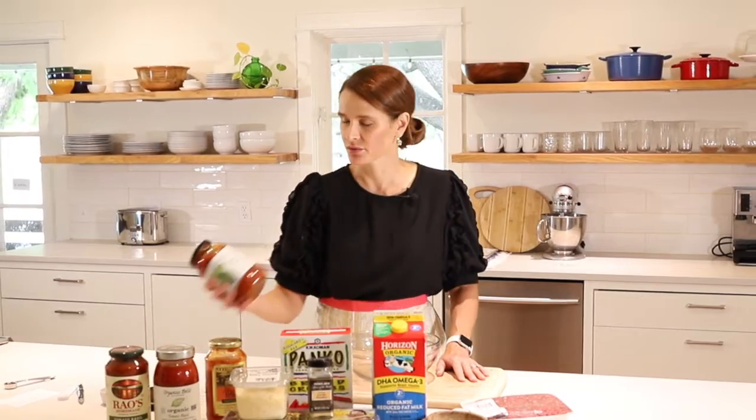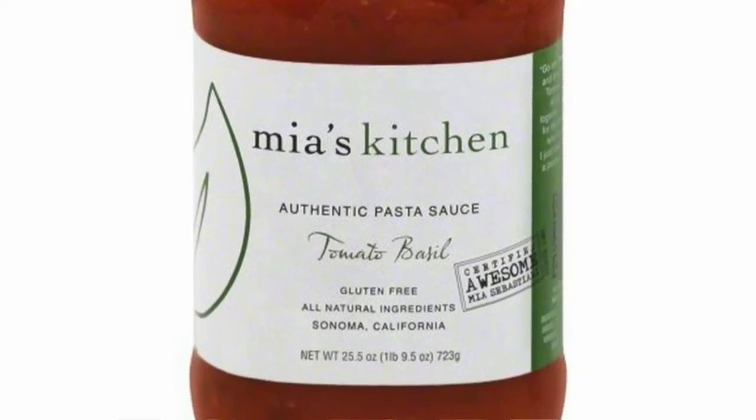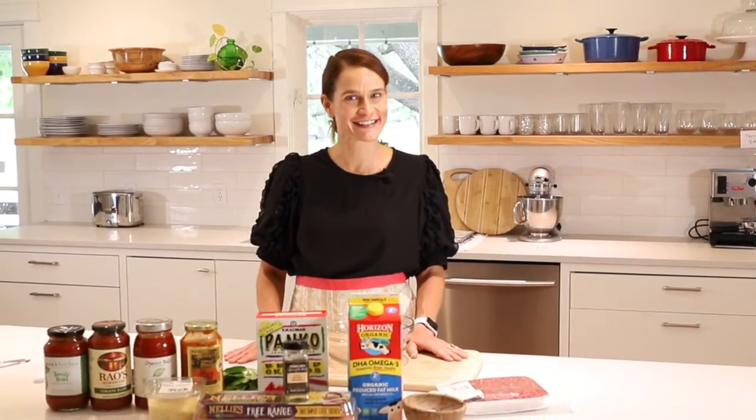Highly recommend. There's just so many choices out there, really, really good flavorful marinara sauces that they didn't really used to have when I was growing up. And so this is Mia's Kitchen. We've tried this a couple times too, and it's good. So lots of options out there. Whatever your favorite is, or even whatever you can find, I'm sure will be delicious. Okay, enough talking, let's get cooking.